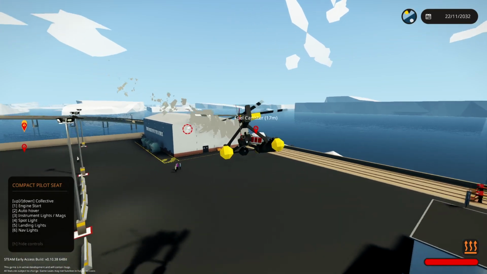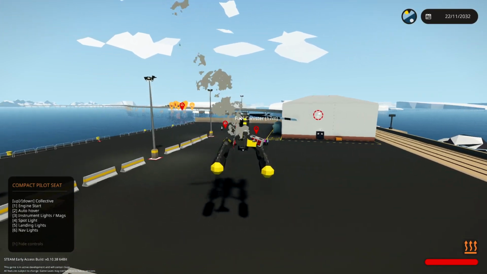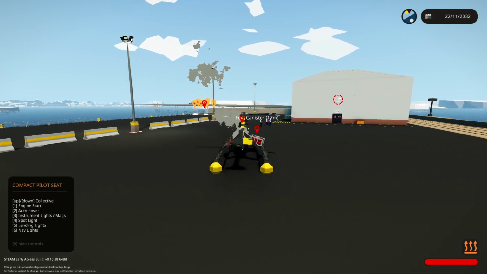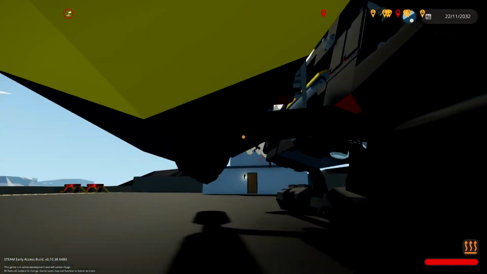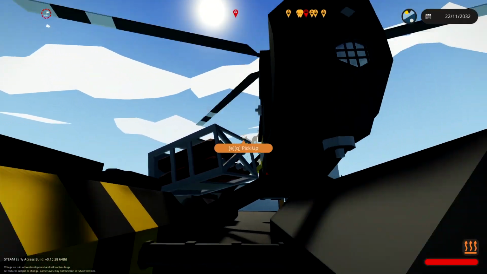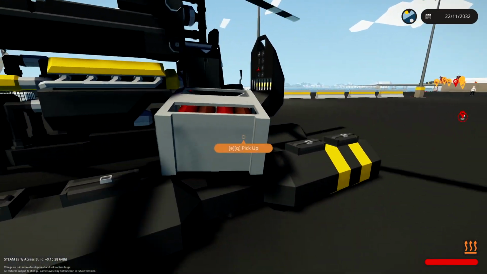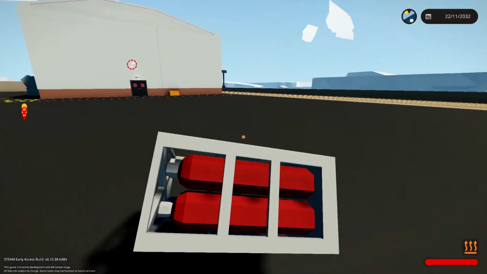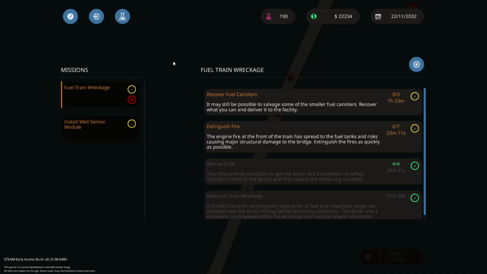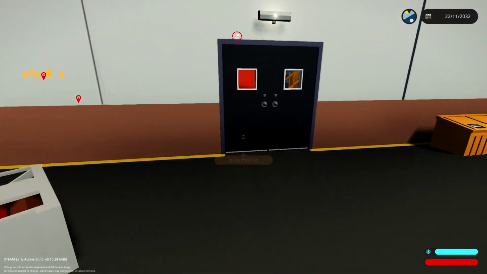Okay, we'll just drop this down. Perhaps I should think about time limits here. Just see what's going on. Oh my goodness. I just picked up my entire helicopter. No, what's going on? Right. Take off. These things are a nightmare, guys. Seriously. Okay, so it looks like I have to go... Oh, do we go in here? I didn't actually know that.